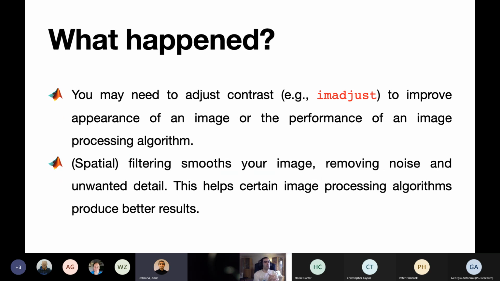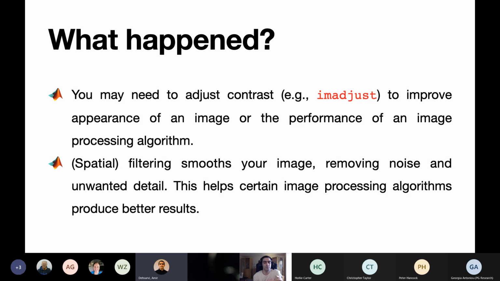So we used imadjust to improve the appearance of our image, and it was useful because we wanted to improve the performance of our processing algorithm as well, but it wasn't enough. So we introduced spatial filtering to smooth our image.